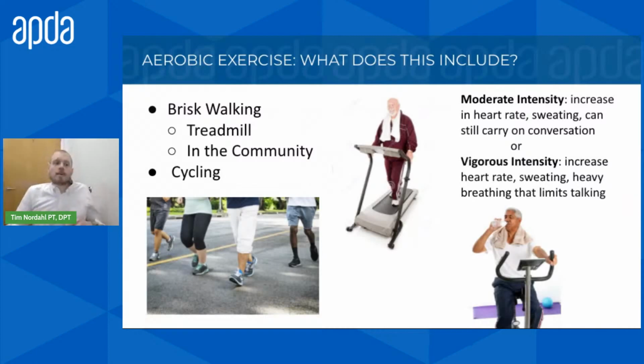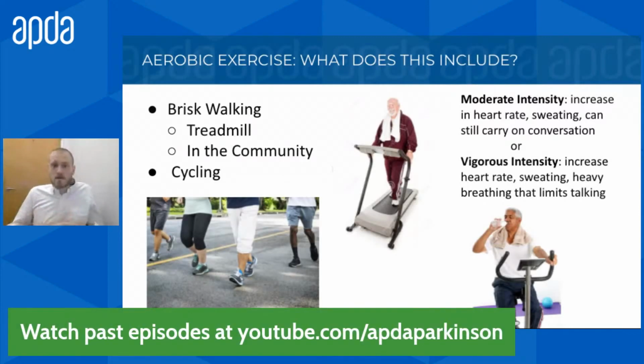Just like there are different ways of getting this exercise in, you can also work at different intensity levels while you're doing aerobic exercise. So we can use broad terms like moderate and vigorous intensity to describe the two different intensity levels of aerobic exercise. My friend Teresa Baker, who will be helping me with the Q&A today, had a whole presentation on this in the Let's Keep Moving series a few months ago. So feel free to go back to the APDA website or our YouTube channel to see if you can find a little bit more information from her on just exactly what we mean when we say vigorous or moderate intensity exercise.